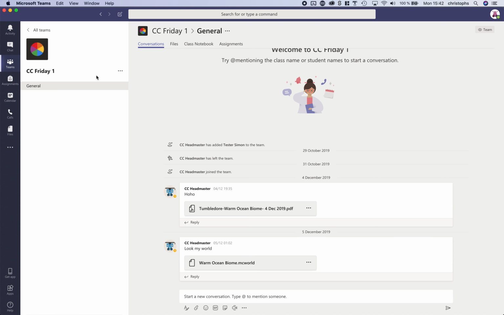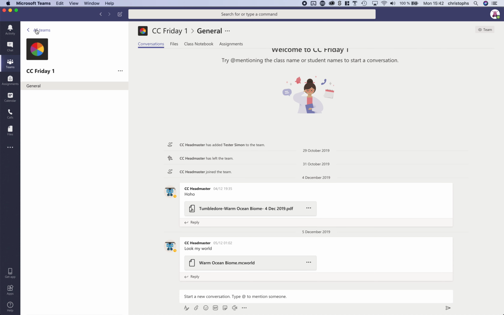Of course, it's secured from the outside. The students can interact here in conversations, like in a chat. It is, of course, supervised. We have a files section for necessary files we use for the classes. We have a class notebook, and here we see assignments given to the students, for example, for homework.